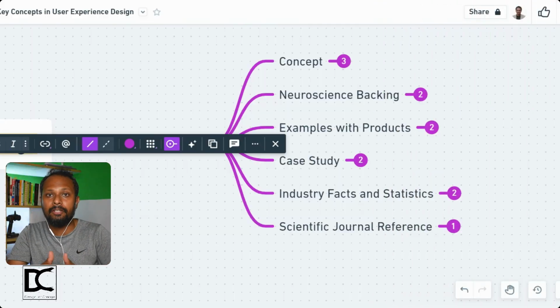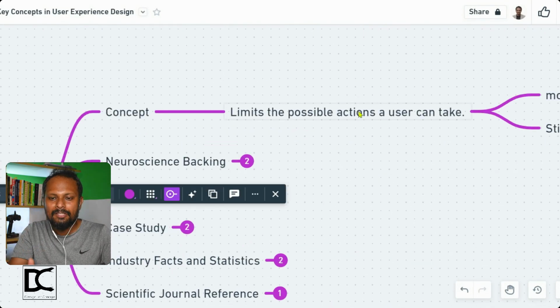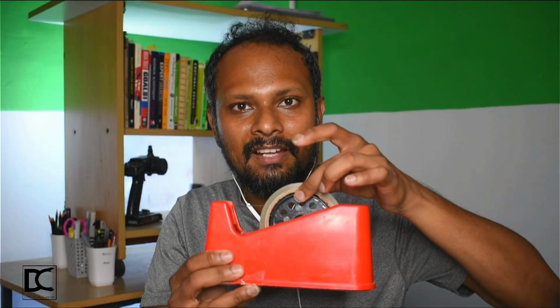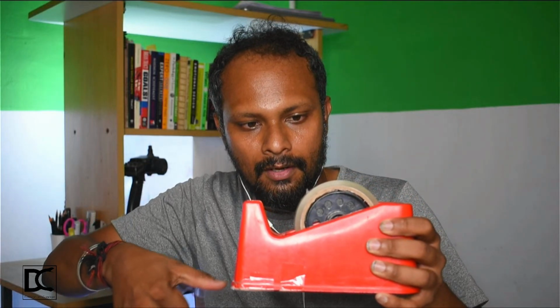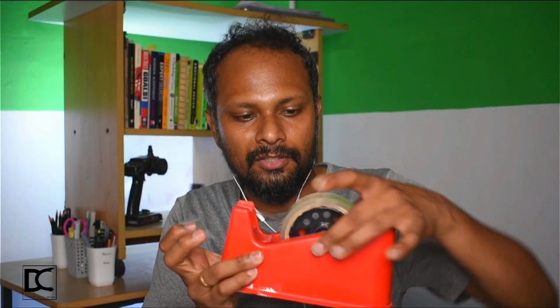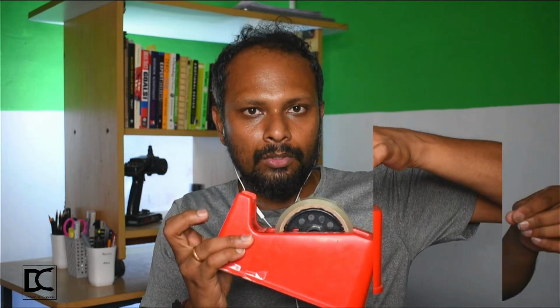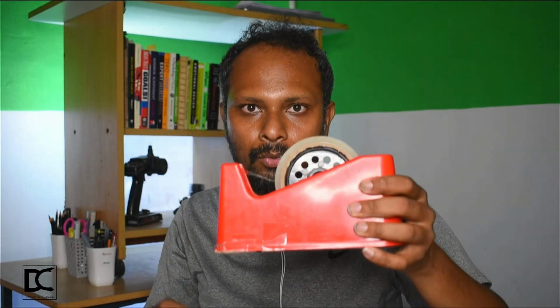It means having a restricted boundary, so that the concepts are clear. It limits the possibility of the user taking certain actions. Let's say if you take a product, constraint is there in this tape. You can't move this tape in just any direction, even though I'm cutting this way. The tape is constrained in this direction. If I'm taking this direction, this direction, no. It's only constrained to give rotation in this direction. So you tend to have an interaction that is very clear, which is error free.